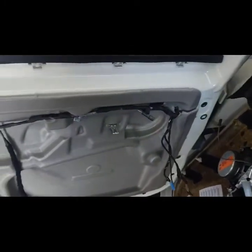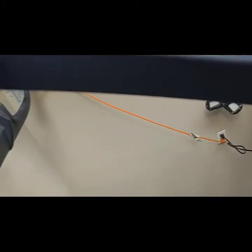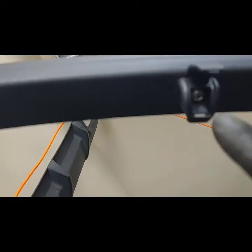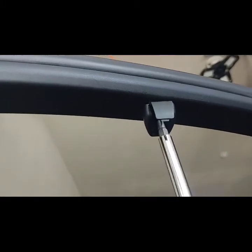Okay, so you do have to pull on this a bit hard to get it off, so be careful not to break it. There are Phillips heads holding the privacy screen holder that you have to remove. I think this one's just a tab, but you have to remove these before you move this and the weather stripping. So let's get on that.